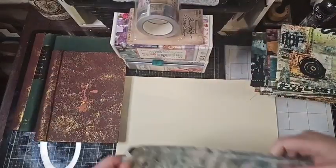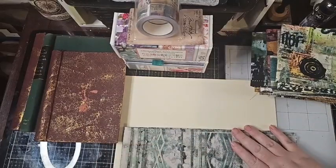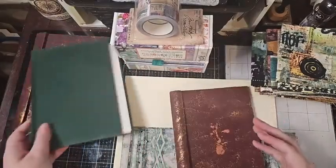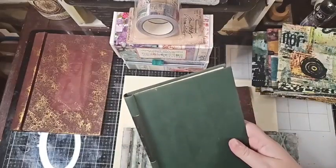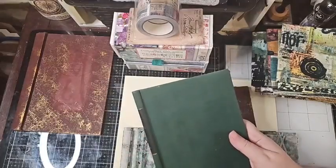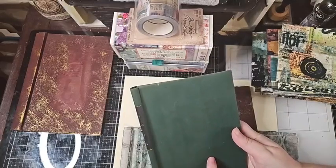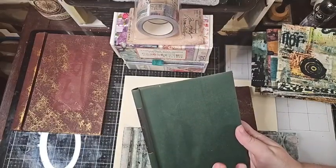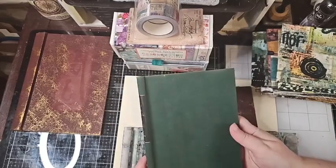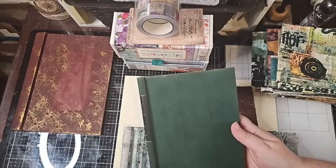This one we're going to completely cover, but then we're going to layer on top of it. Whereas with the others I'm not going to do it in one piece. This one is already fabric, so I'm not going to have to do anything to it other than add my mixed media pieces, start building it and sewing as I go. This is going to be perfect for my patina journal.